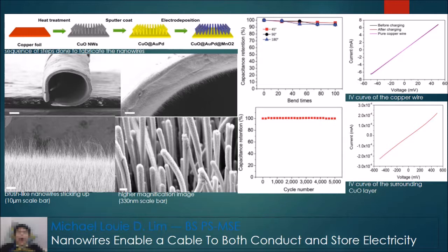Flexibility and bendability of the wires were also tested, since applications would also demand such wires to not only be good conductors, but also be strong, wear-resistant, well-insulated, and most importantly, to be flexible so that fractures and thereby losses in energy storage capabilities would be avoided upon bending. And as such, the researchers also subjected the wires to flexibility and bendability tests at angles between 0 and 180 degrees. They found that the device still retained 93.4% of its capacitance even after being bent to 180 degrees 100 times. And similarly, only minimal losses were observed at much smaller angles.